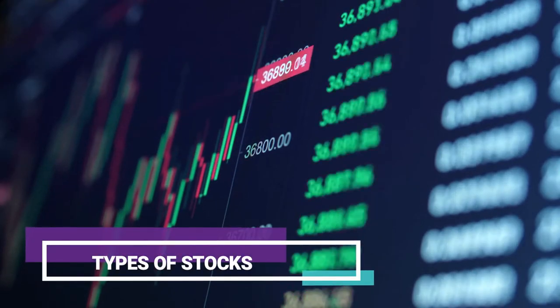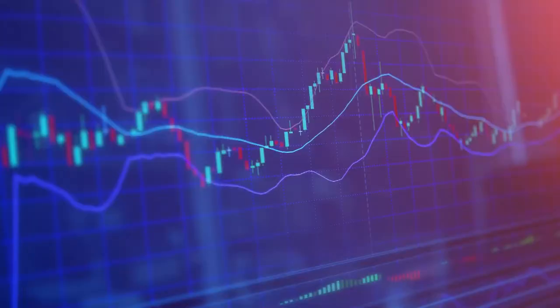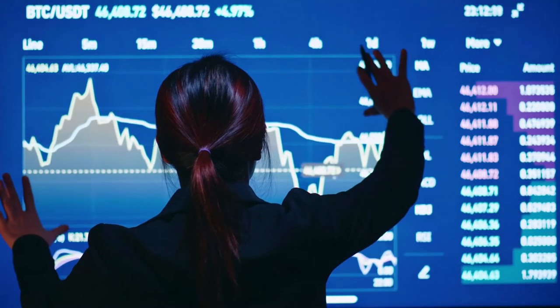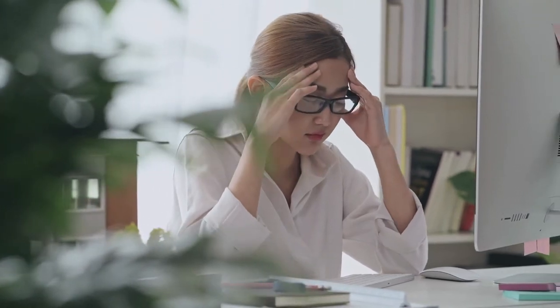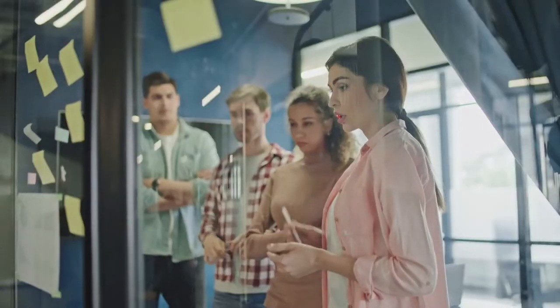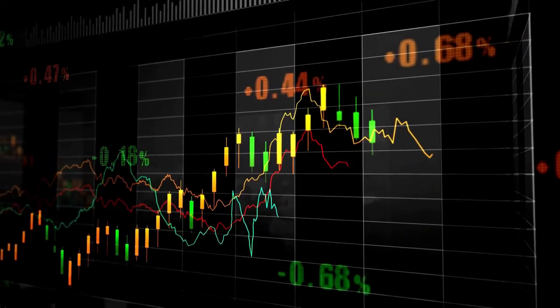Types of stocks is the third item on the list. Technically there are different types of stocks, but in general we have blue chip stocks and growth stocks. The type you choose to invest in will depend on how you want to make money in the stock market — whether you're a short-term or long-term investor, what your risk tolerance is, and what your investing goal is. A blue chip stock is a stock of a well-established corporation, while growth stocks are stocks of companies still in their early stages of development.